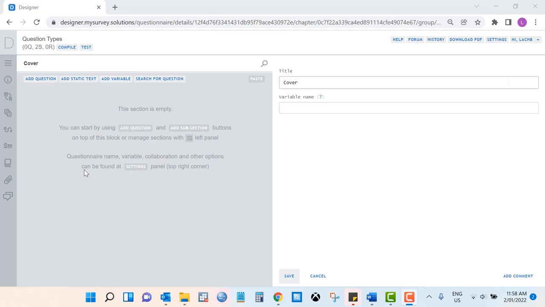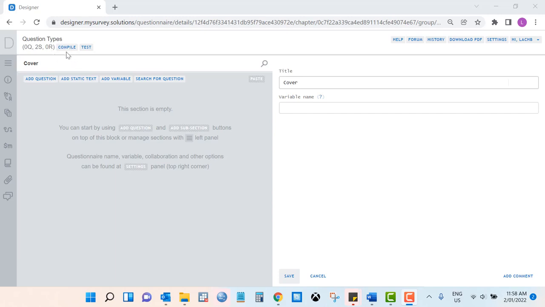Now there's a lot going on this page the first time we see it, so we'll walk through it piece by piece to get a bit of a feel. So starting with the top left, we have here the D. Clicking this will take you back to the Designer homepage. Next, we have the title of our questionnaire that we input previously, question types. Underneath this, we have a count of the number of questions, sections, and rosters which are in the questionnaire.